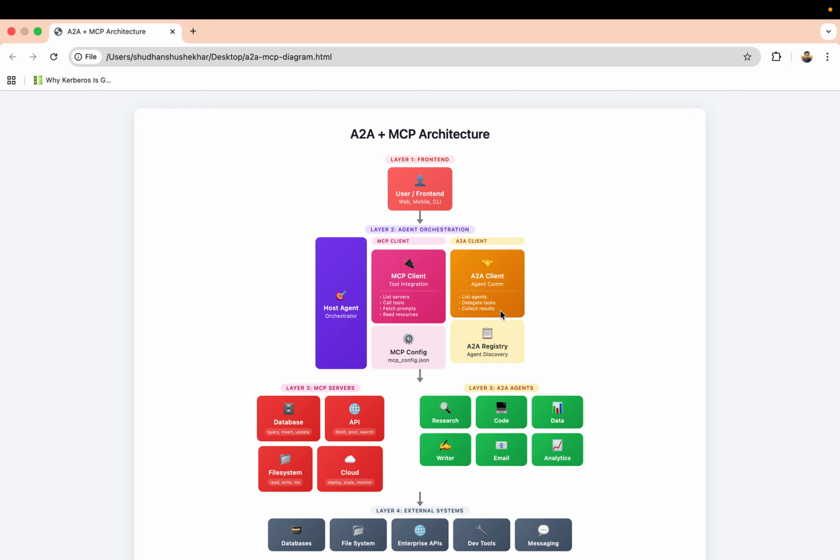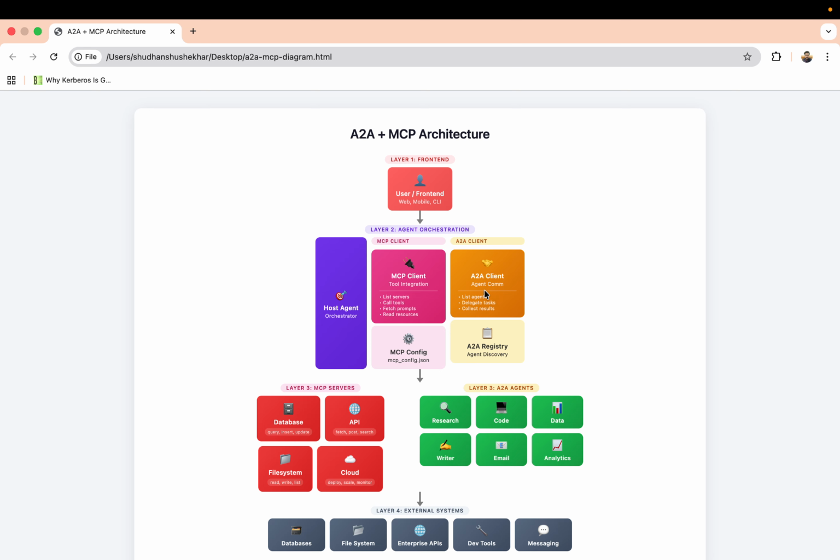So the A2A client's main job is to call an agent and choose an agent from the A2A registry. So it's a multi-agent system where you have different agents, but how do we decide which agent should be called for a particular query? For that, we have a storage of information of all these agents, which is called the A2A registry. The A2A registry is kind of a phone book for all these agents, where for each of the agents, the A2A registry has an A2A card, and that A2A card has all the capabilities of that agent mentioned. Along with that, it has the agent URL.